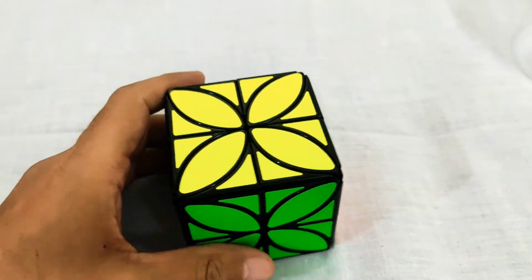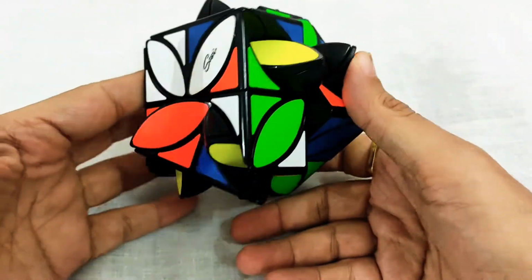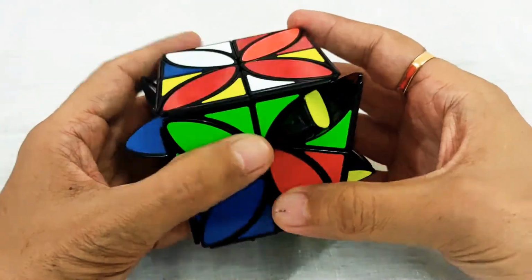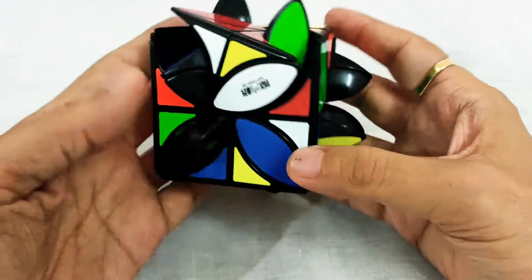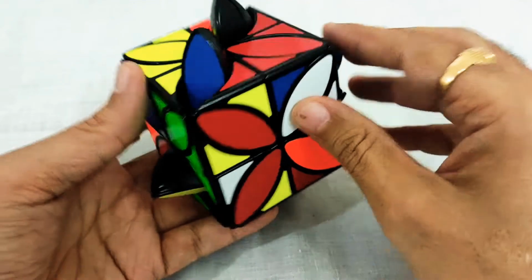So first let us scramble it. Okay, so now it is scrambled properly. So our first step is to bring it into a square shape. So first what we'll do is we'll try to bring these petals into their correct position, so that we can bring it into square shape.